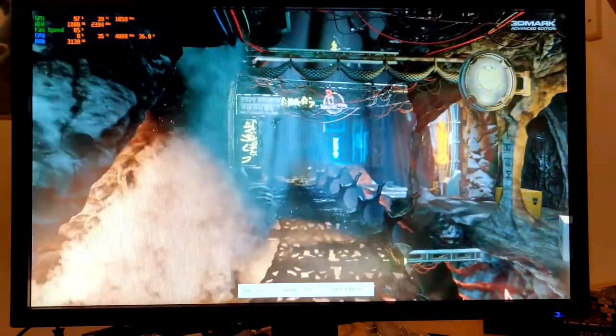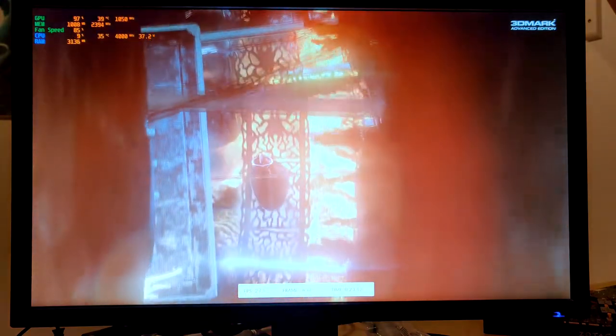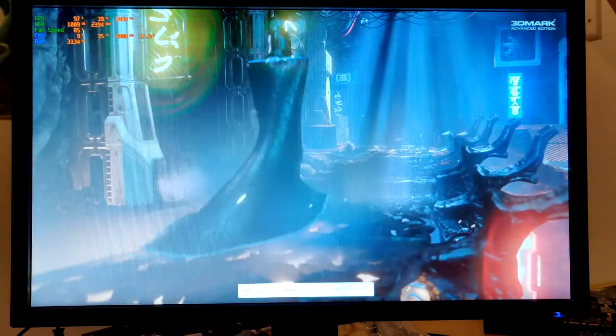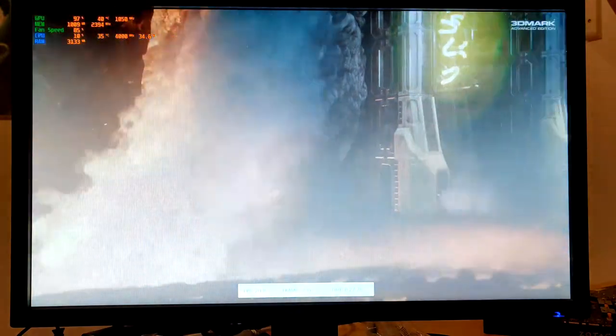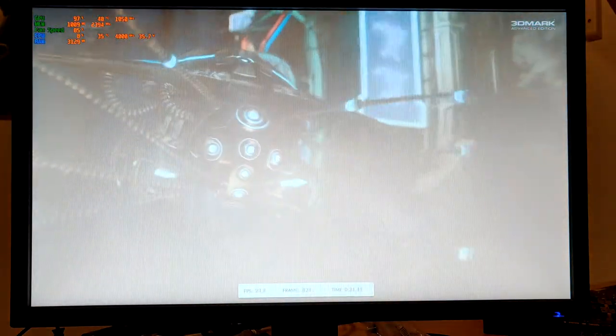And this actually looks like it's going to pass, like I don't see any artifacts. Only problem might be that our core is getting too hot and we might get that crash thing again. But yeah, so I could... it crashed. Yeah, of course it crashed. Okay, I'm going down to 1045. So yeah, I could push the CPU some more to get proper scores.